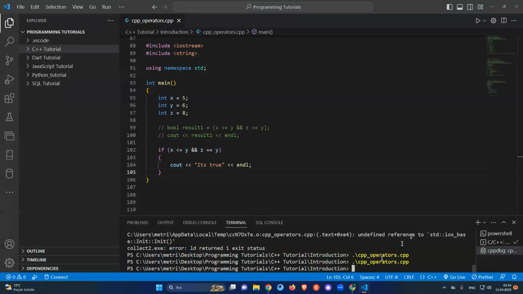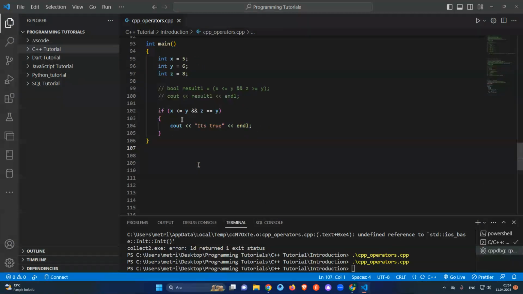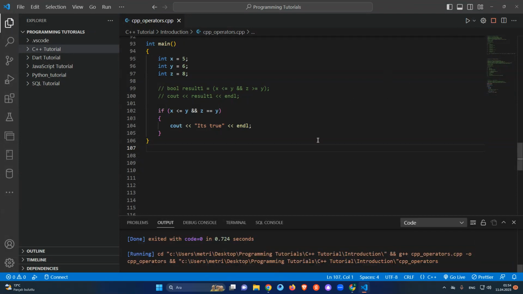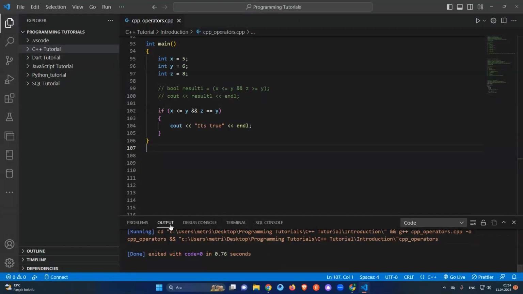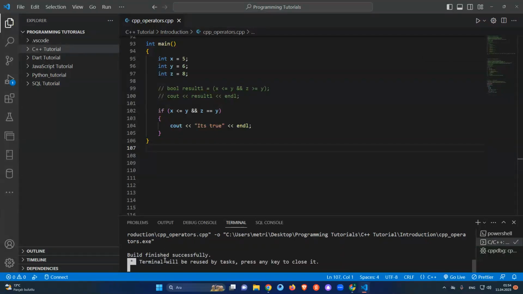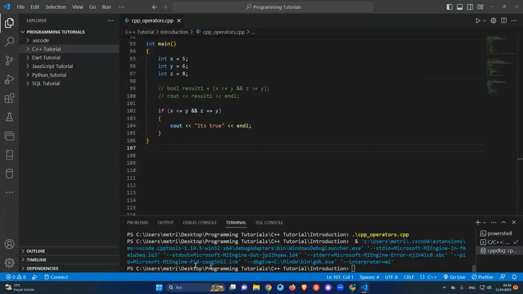Okay, our file is already there. So what do you think is going on here? When you run that, the output is never there. Run code, the same situation. Run C++ file. Well, yeah, everything works.